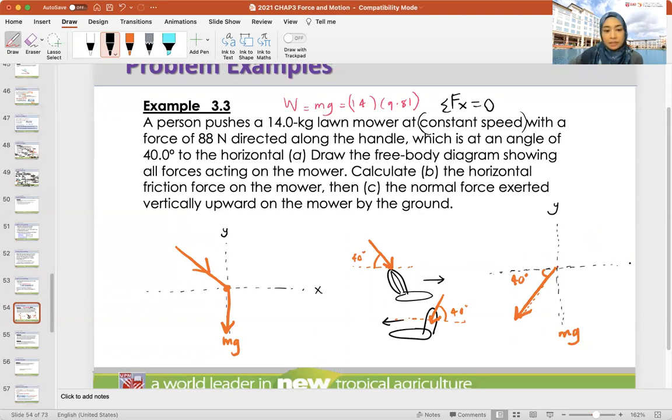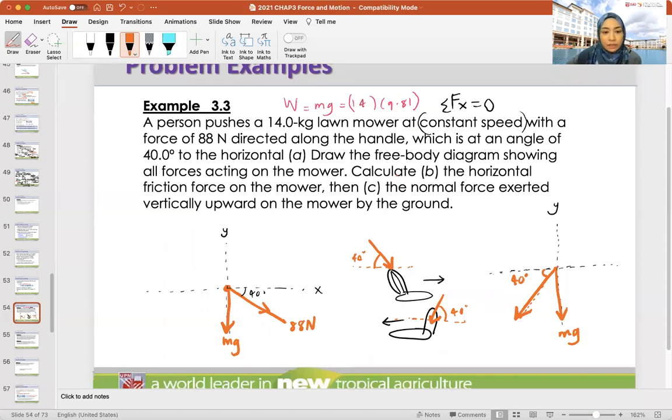The angle is still the same, okay? For this one, this is 40 degrees. If we are extending this vector down here, where is our angle? It would be over here. This is basically, what do you call it? I think it's modern maths. This you have to remember yourself; I don't know how to teach you guys that. So we have our 88 Newton force, which is 40 degrees with the horizontal. This diagram still satisfies the question. And then we have our mg down here. Okay, next.